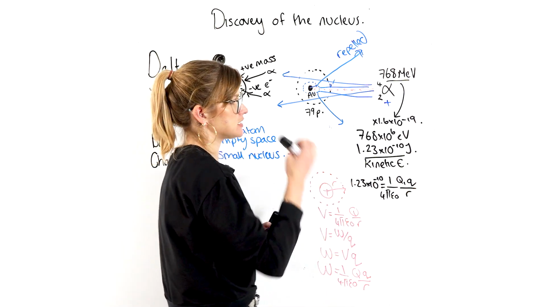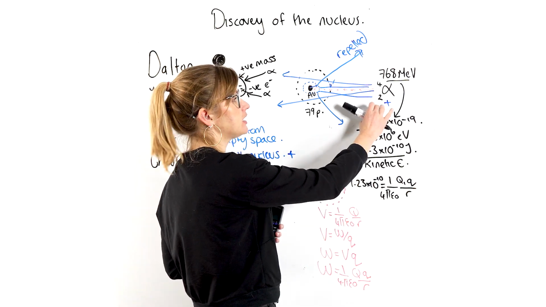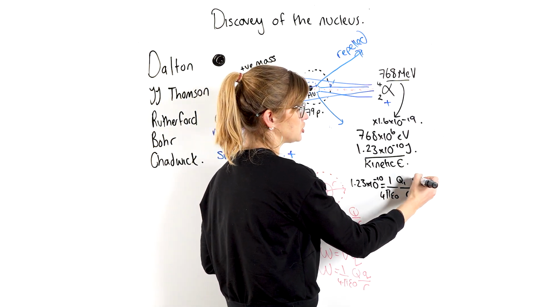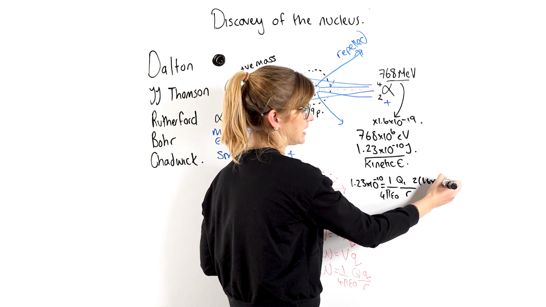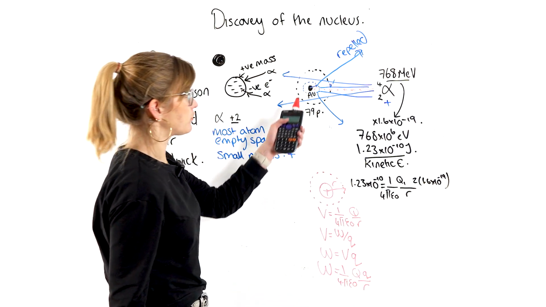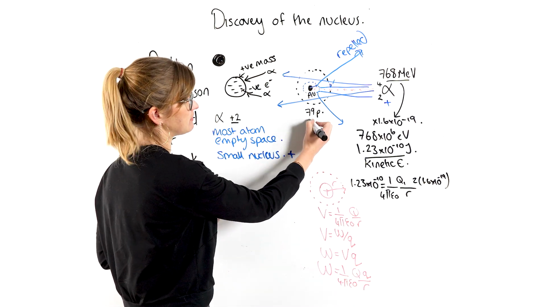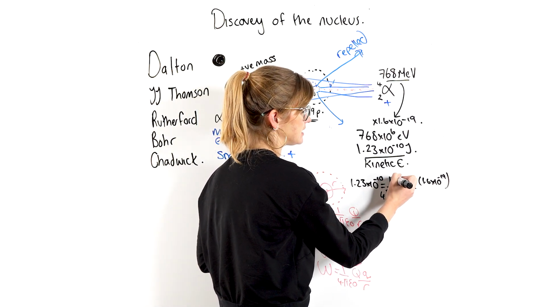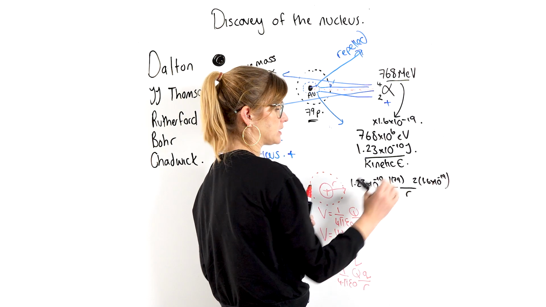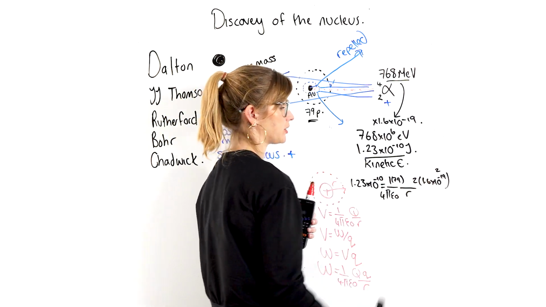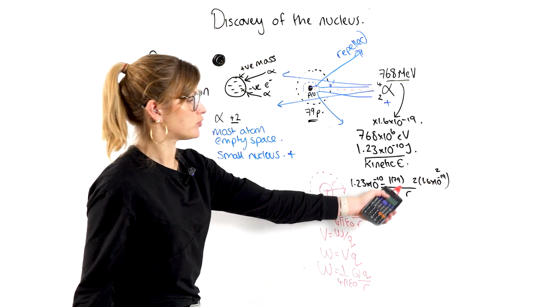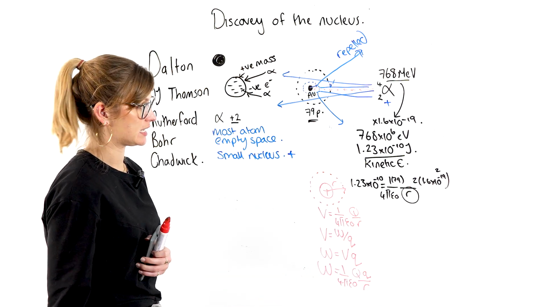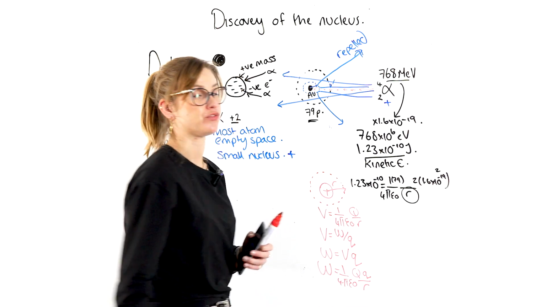So what do we put in for our charges? Hopefully again we're thinking our alpha particle has a relative charge of +2. So what that really is is 2 times 1.6 times 10 to the negative 19. And we said we've got a gold nucleus, and I told you it's got 79 protons. So that charge there is going to be 79 times 1.6 times 10 to the negative 19. Okay? So what we can do then is rearrange to solve what that nuclear radius is. And our value for epsilon naught is on the front of your data sheets.